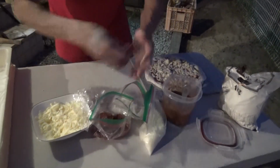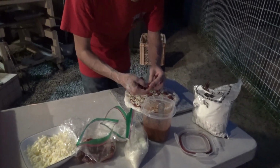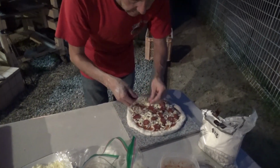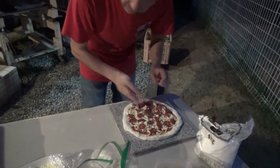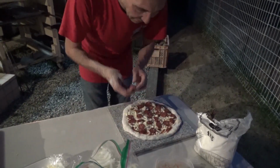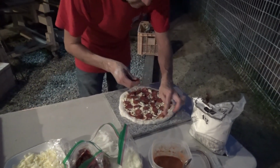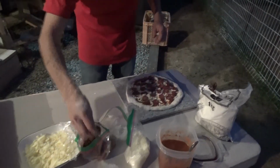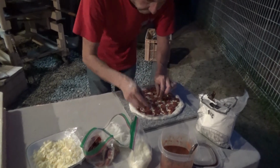And our homemade dry-cured pepperoni. They are a little bit smaller than your average store-bought pepperoni because the casings I bought were smaller than standard pepperoni. Partially because I'm a little impatient with new hobbies like this. I want to try the short version before I start investing time in the long version, kind of like doing some tests here and there. So, here we go. I think that might be enough.